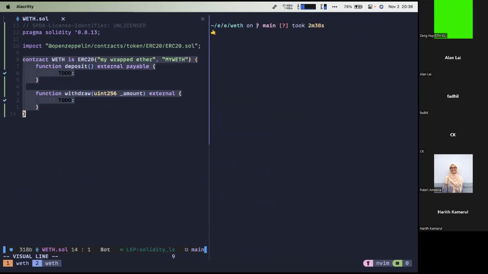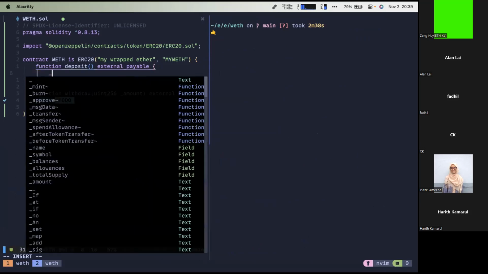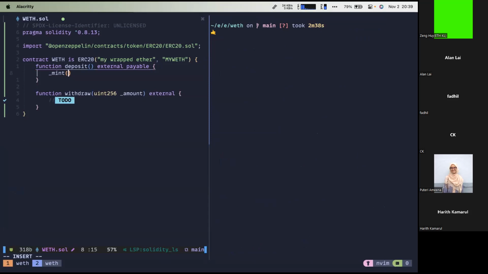And we move back to our source file, our wrapped ether contract, and finish the implementation for deposit. The solution for this is quite easy actually. We can use the underscore mint function from the ERC20 implementation in the OpenZeppelin library.